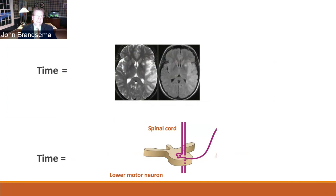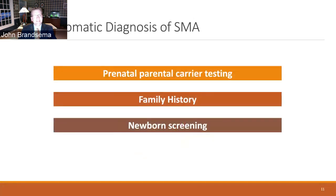What we've started to say in terms of lingo in the neuromuscular community is it's well established in the stroke literature that time is brain. And so we say in the neuromuscular field, time is motor neuron now in terms of SMA, because we have interventions that we can give that will preserve motor neuron integrity and also improve SMN function throughout the body. So it's very important to get these started as early as possible. How do we do that?